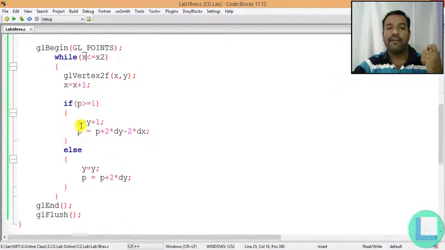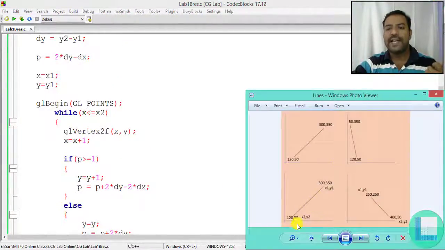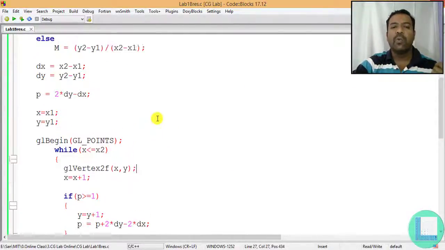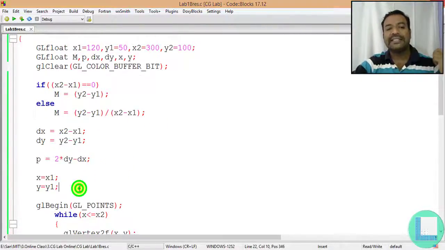Hence either I need to have a different loop for that, or else the one trick we can do is I'm just going to swap these points themselves. So swap out the endpoints. To swap the endpoints, I'm going to check what the x1 and x2 values are. Depending upon that value, I'm going to find what the dx value is going to be, what the dy value is going to be, and so on.